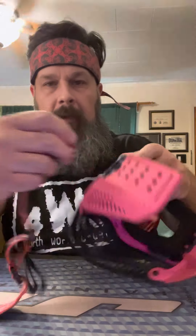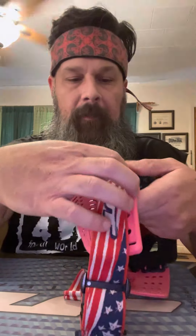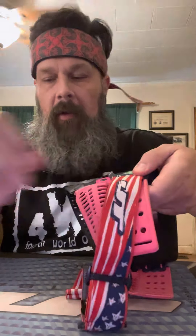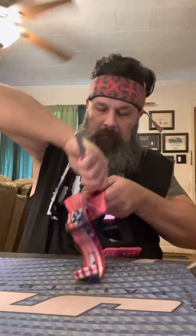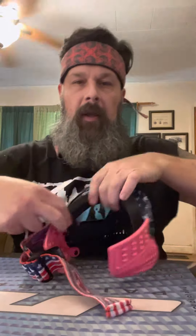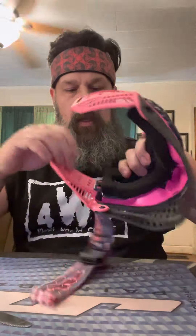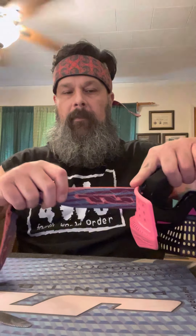So you take it and put it in the hole here and force it in. Instead of struggling with it, I'm gonna lay it on the hole, come in here with my butter knife, and just push it in — boom, simple, it's already in. If you look on the inside you can see it right there. Now I go in, grab the tab, stretch it out, make sure it's all nice and stretched — but then I pull it all the way back out because I did it the wrong way.